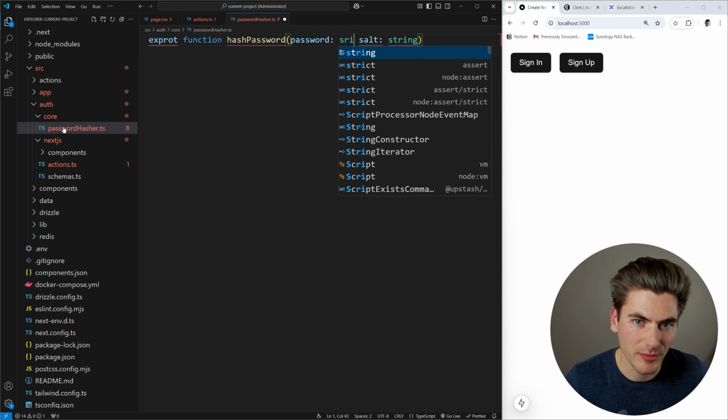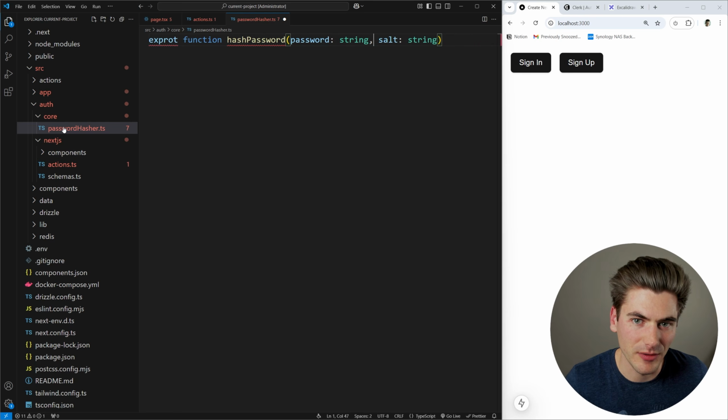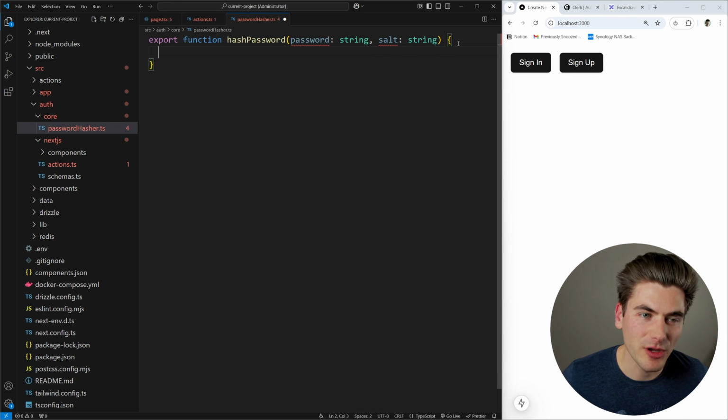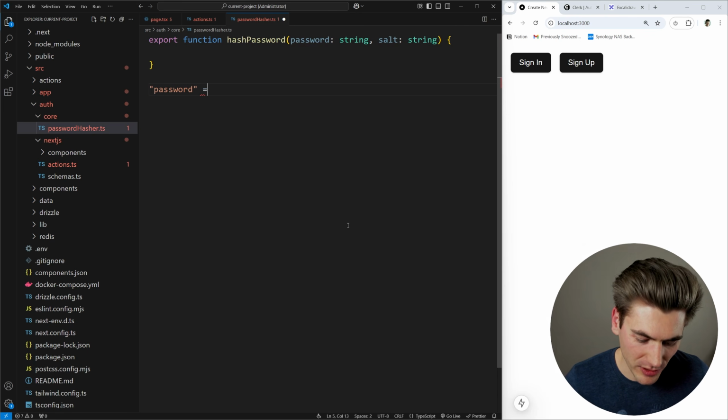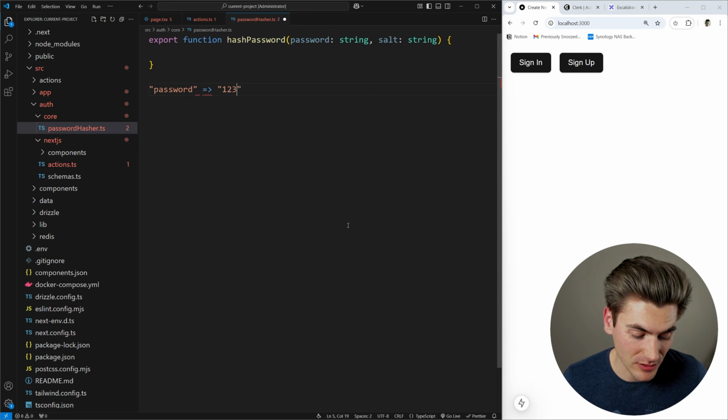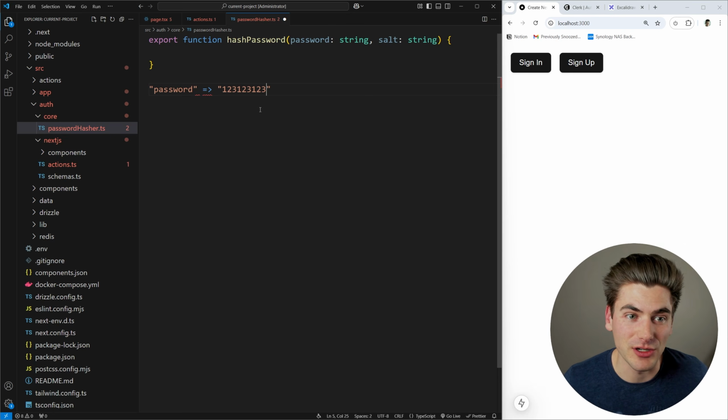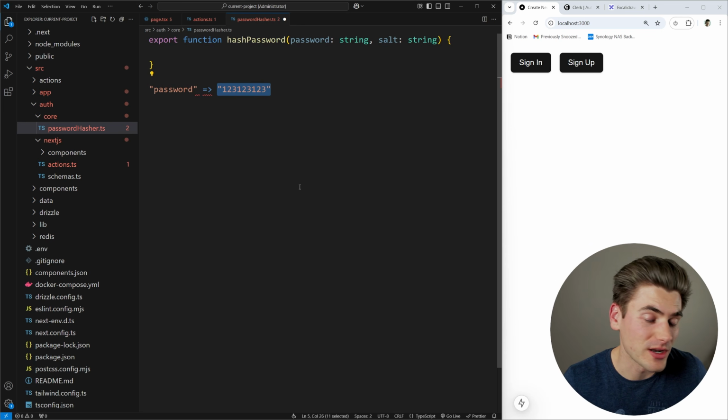Make sure I get all my typing correct. There we go. And the salt is essentially just going to be a random string of characters that we use to make sure our password cannot be guessed. Because the way that password hashing works is, let's say that my password is just the text password. Well, when I run it through my hashing algorithm, it's going to return something. Let's say this is what it returns, 123, 123, 123. And that's always going to be the same. Every time you hash password, it always returns 123, 123, 123, no matter what.